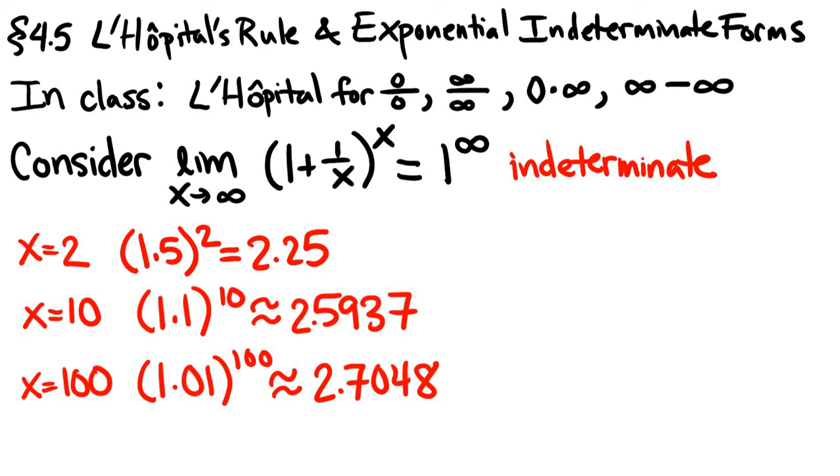It seems to be growing as x grows, and we don't know what it's growing towards. Maybe it approaches 3, or maybe pi. Maybe it grows to infinity. Or maybe once x gets to be 1 billion, this number starts decreasing again. We don't know. The point is that it's not obvious, and we can't tell what happens without a new idea.